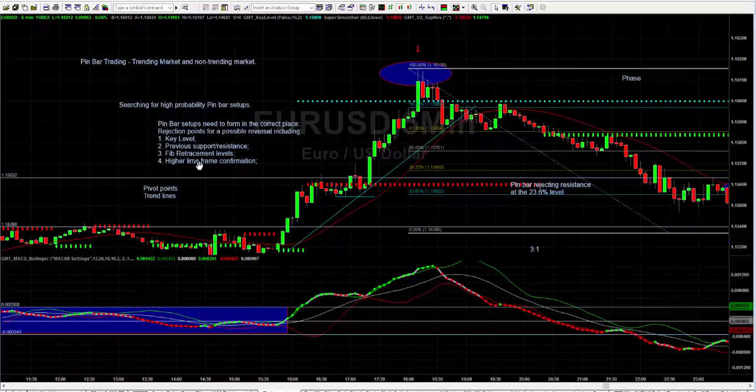And also, we've got our inside bar, outside bar, and there's a couple of other things that we're going to release as part of the price action strategy. So yeah, looking forward to it.